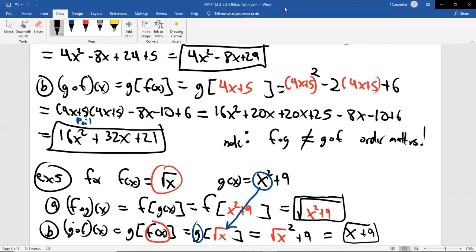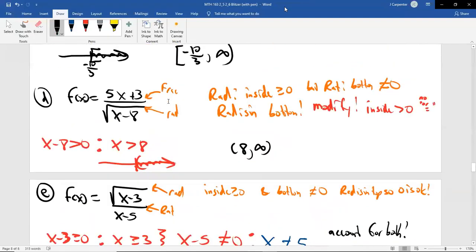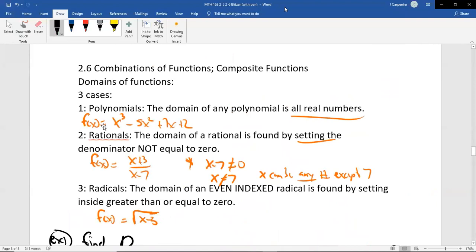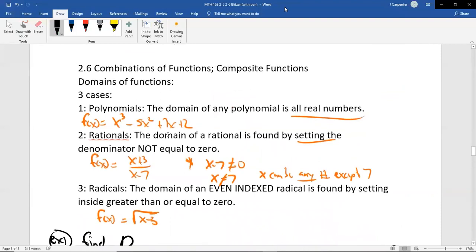All right. So that will finish out 2.6. We have the domain, I was about to say range, and we did not do that. We just had the domain. We did the domain of polynomials, rationals, and radicals. We said polynomials don't have any of that goofy stuff in them. Rationals have fractions with variables in the bottom. Radicals have square roots, cube roots, fourth roots, whatever. We had the 3 cases we told you to memorize. We gave you reasonings for them so that it's not just memorization.